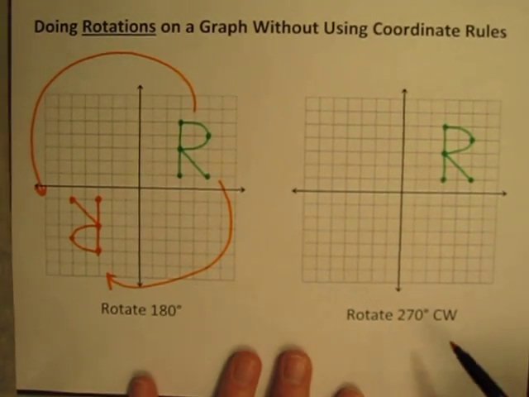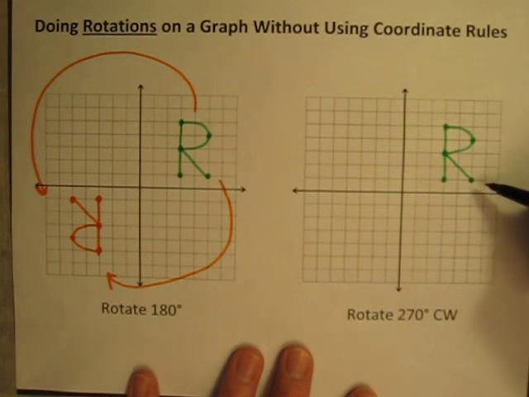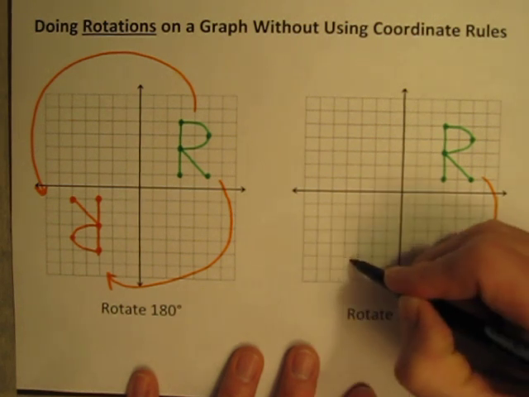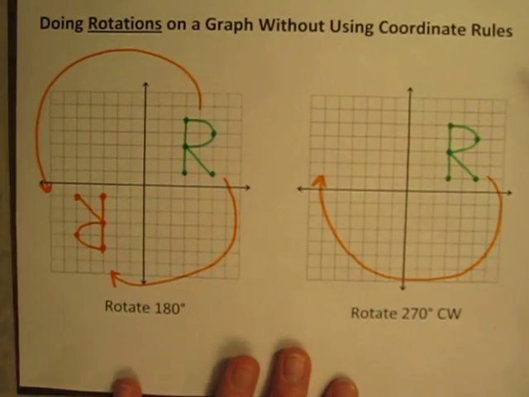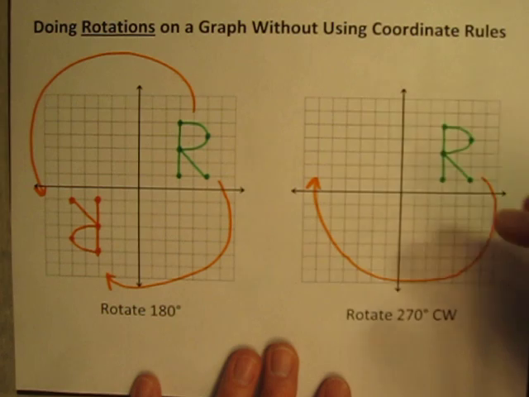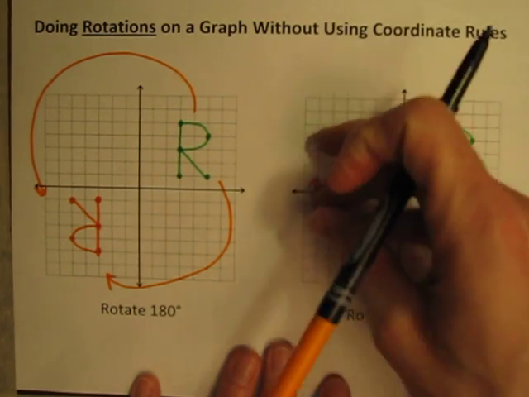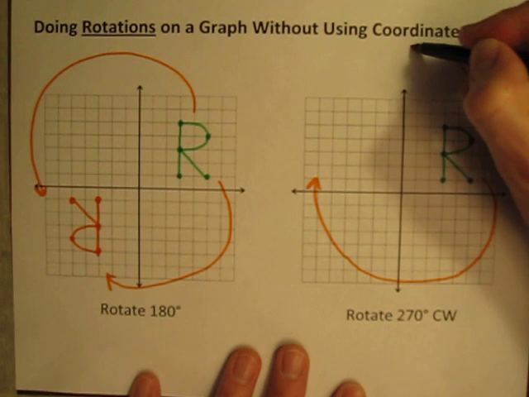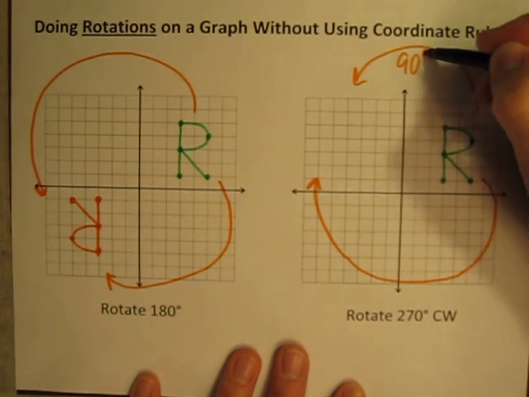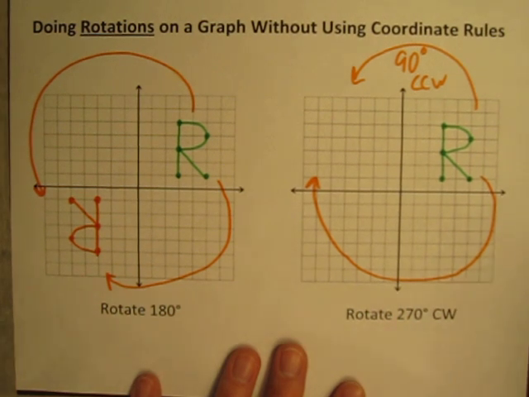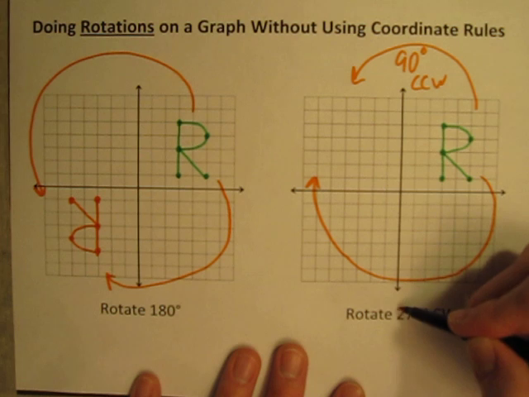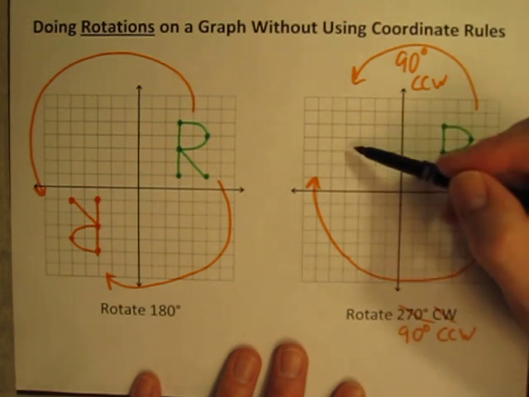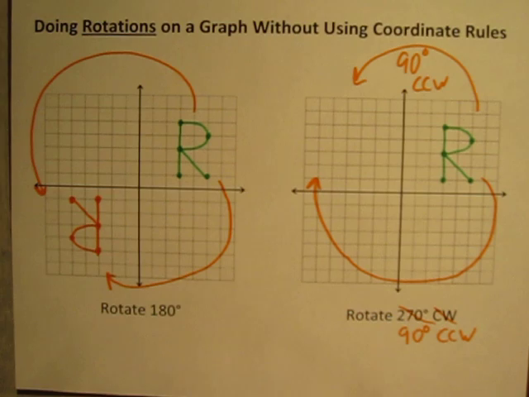And finally, 270 clockwise. 270 is going to be three quarters of the way around, because 270 out of 360 is three quarters. So there's 90, there's 180, and there's 270 — it puts us into this quadrant. Personally, I have a harder time picturing turning it once, twice, three times. It's easier for me to say: 270 clockwise is going to be the same as 90 degrees counterclockwise. So the first thing I do is say, forget about 270 clockwise — let's turn this into a 90 degree counterclockwise rotation, which puts us to the same place. Now I'm only tipping it over one time, and it's a lot easier to visualize.